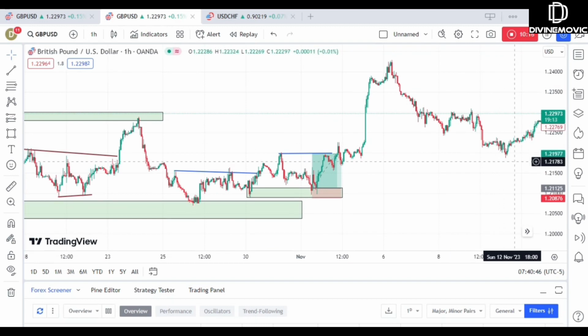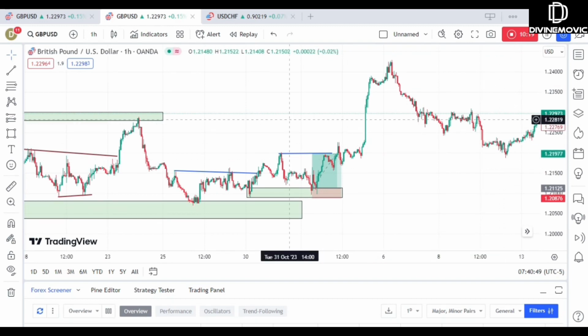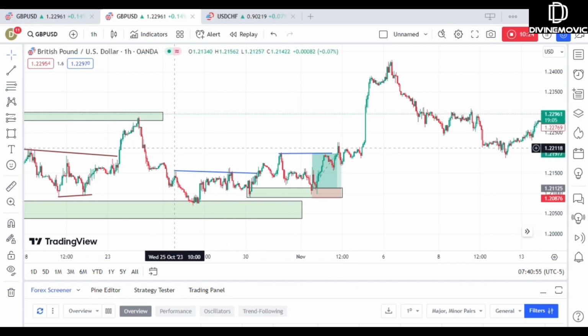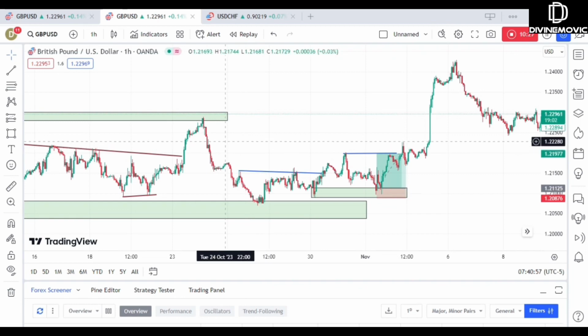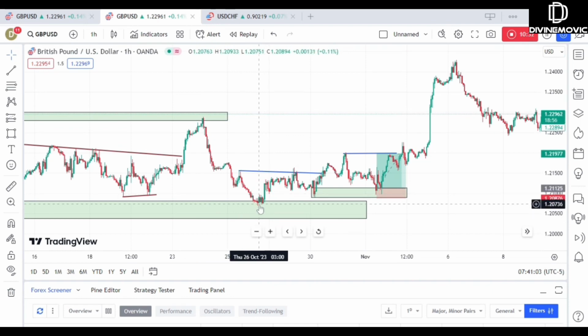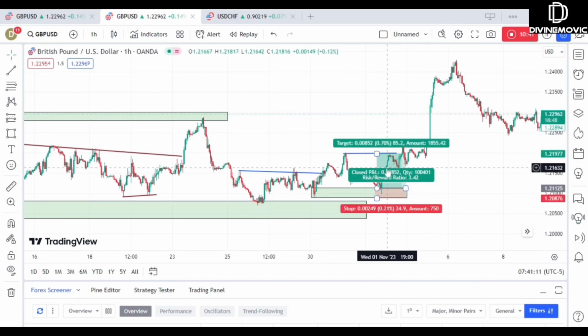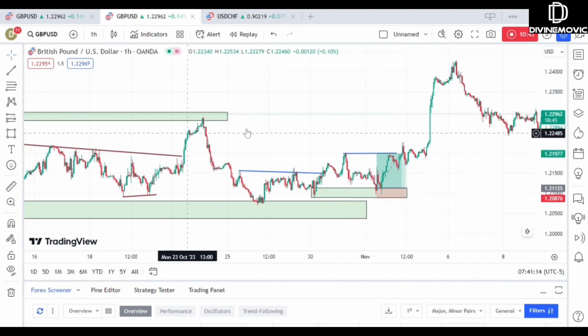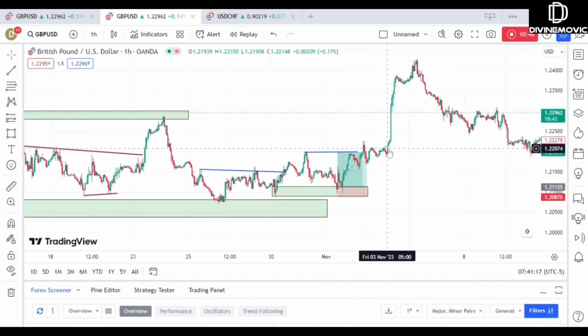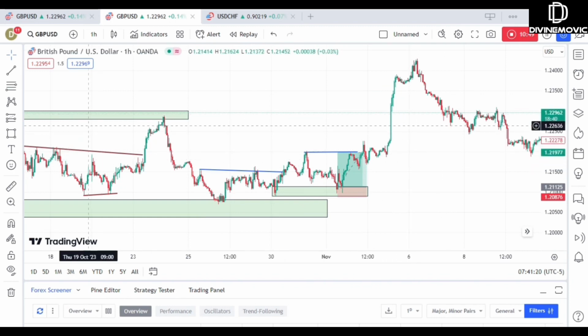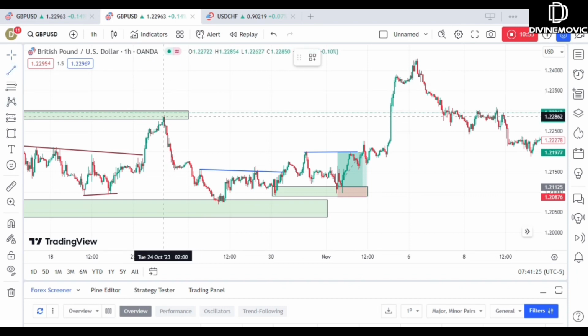Now the last buy I took here was as a result of a point of interest caused by a break of market structure. Now knowing that the price is about to change, this place became a swing high, and this place now becomes a swing low. Now when the news caused this break of market structure here, I knew that price was going to come back to this zone before it eventually continues. So here is my break of market structure.